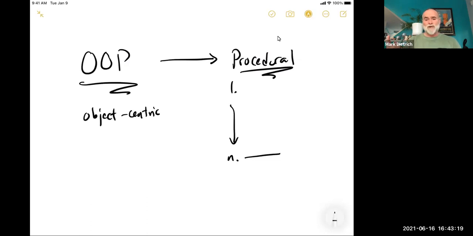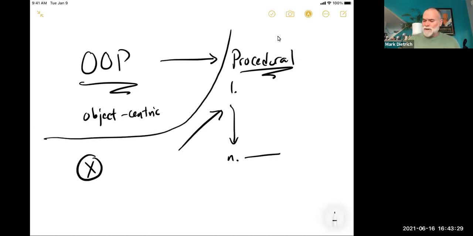Now, a couple of the limitations in procedural, and the book mentions this. One very bad thing, and this is a giant X, is that with procedural, if we have a change in underlying data structure, well, then that pretty much results in a rewrite of the program. So data structure changes are hard in procedural.